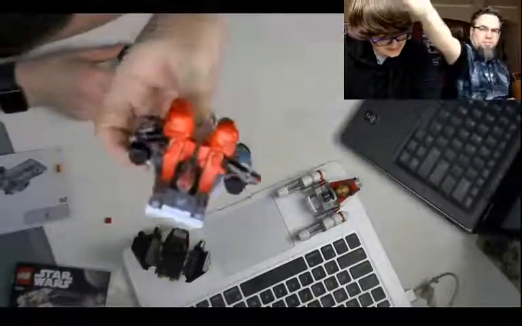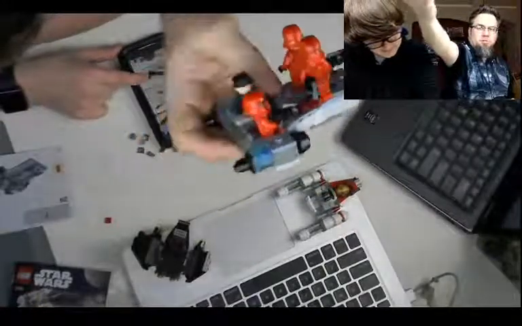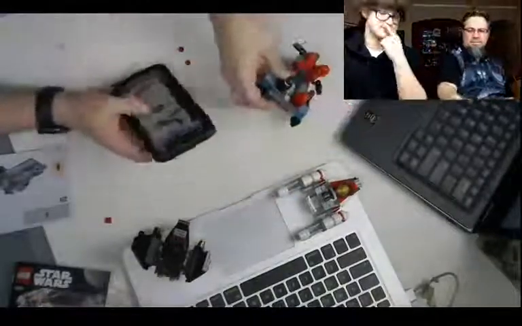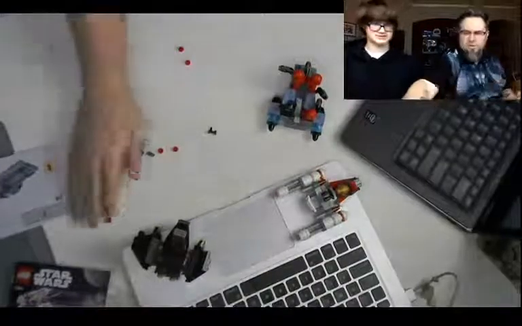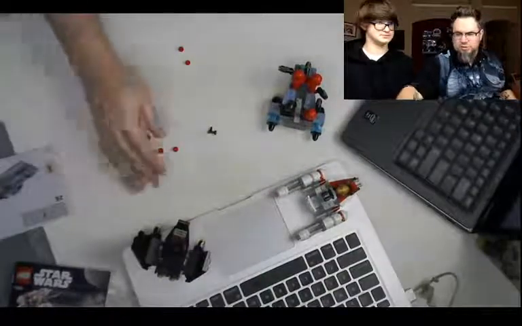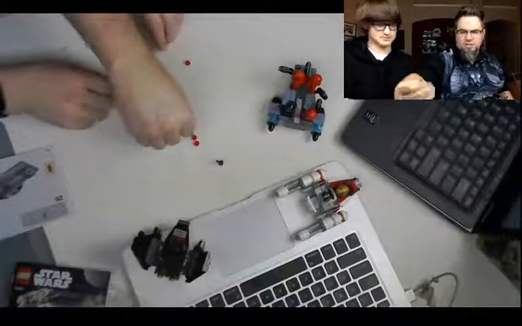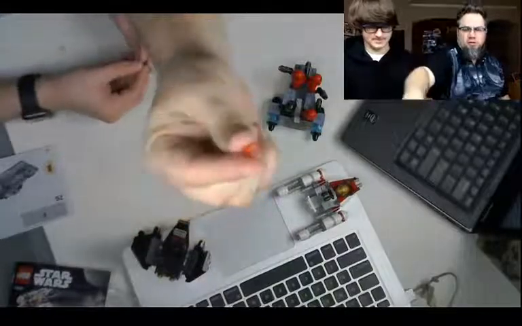So here's your battle pack. It's got all your jet troopers and your whatever speeder this is on the front of it with your guy. Here's your World War II stuff. Okay, I'll show you later. Give me pieces. I don't really have pieces. I'm going to take all these extra pieces. So here's your extra pieces, if you can see these. That's probably a good piece. This tile's pretty good because it's got a little marking on it. It's not a sticker, so that's good.